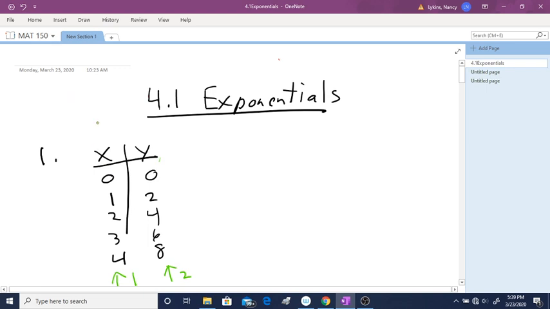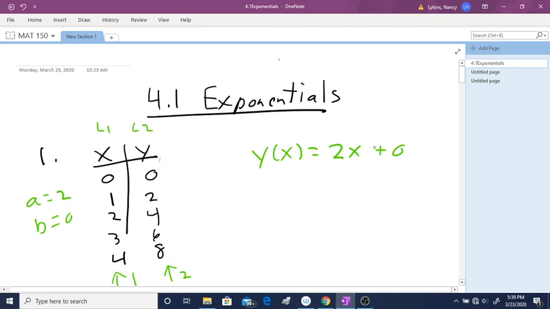Now, if you go into your L1 and L2, and we go to stats and then option number 4 for linear regression, just pause anytime through here and you can put this in your calculator. If you look at this, I get A to be 2 and B to be 0. So this is linear because they're going up the same amount, 1 for the x and 2 for the y. My overall function would be y of x equals 2x. Remember A is, in this case, my m. You can put a plus 0 because that's telling you what the y-intercept is.